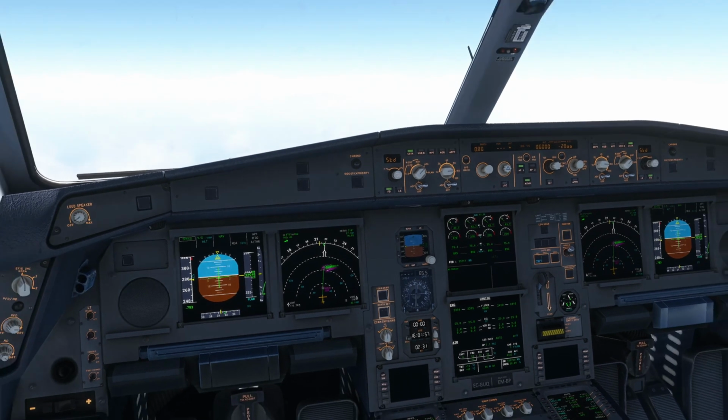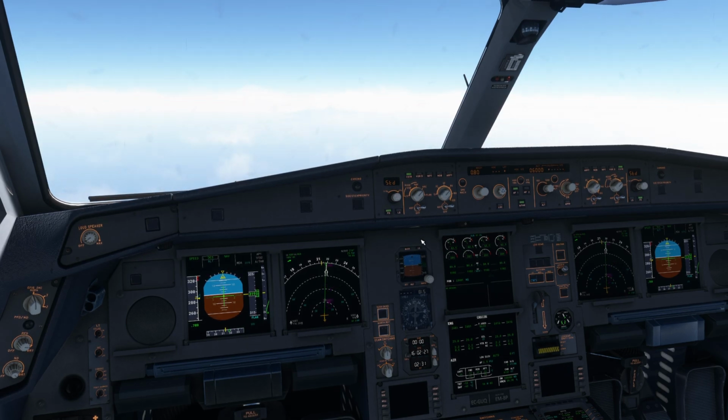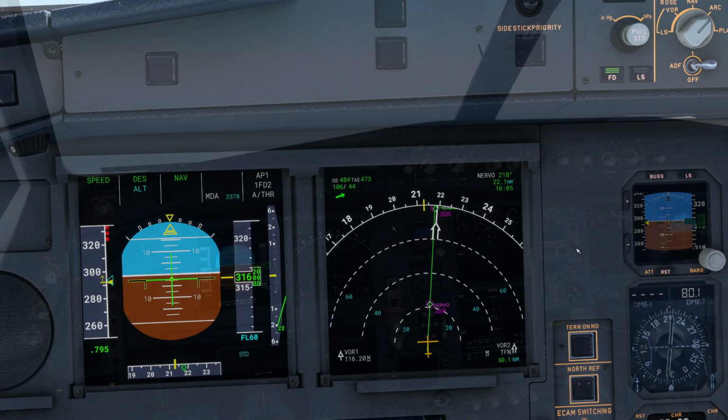Now the circumstances that you face when you're in your descent might mean that you keep it all in managed mode. You might want to change the vertical speed and leave the auto throttle to set its own speed. It's all down to you as the pilot to manage all of this. And if you want to go into managed mode again, you can just push the altitude knob in and it will go back into a managed descent.